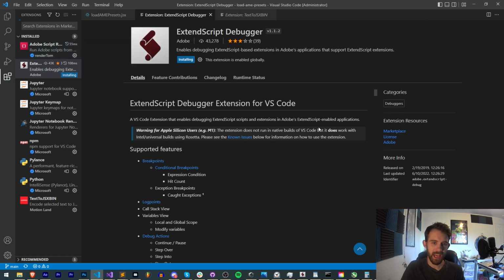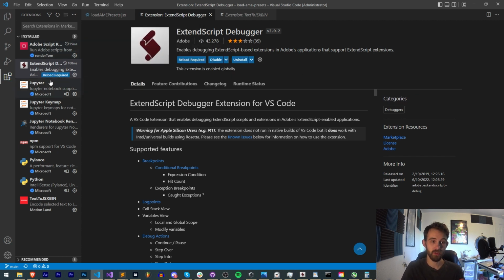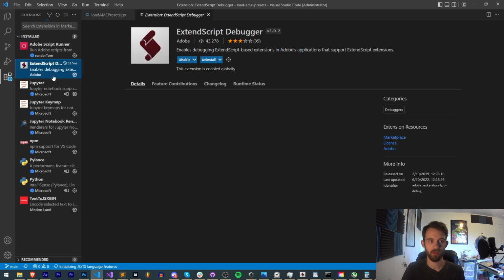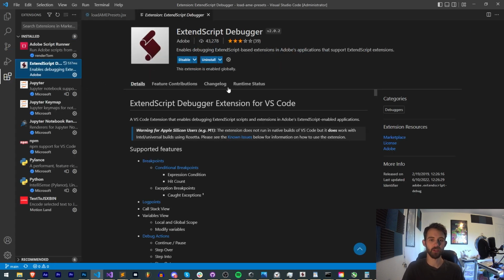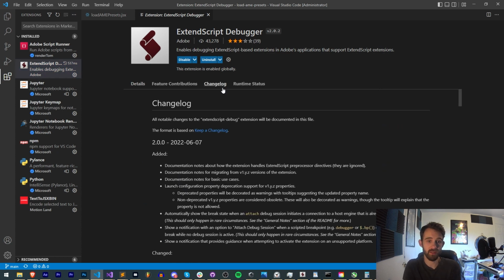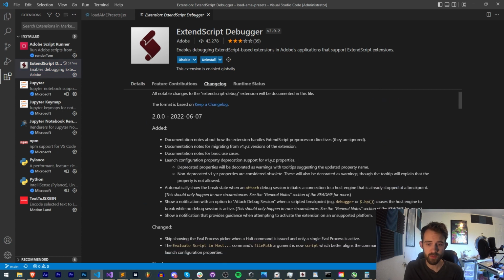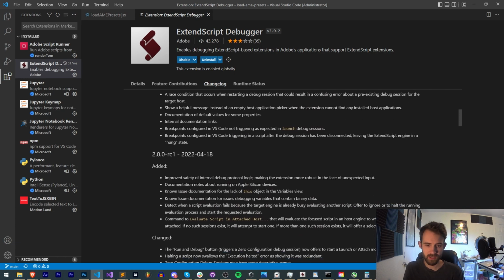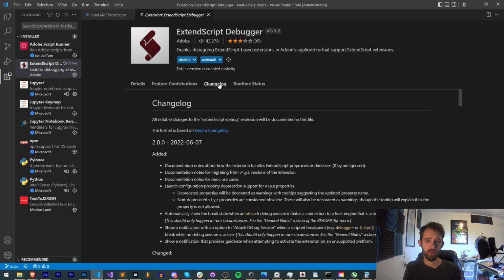So if you load up Visual Studio one day and all of a sudden you see, oh, reload is required, let's reload it. Oh, it looks like we're up to date with the newest ExtendScript debugger, which of course you can check out the change log, which has more specific changes, not just the ones listed in the previous article. And there are a few previous beta versions they were testing where they fixed other stuff. But if you want to check all that out, check out the change log.